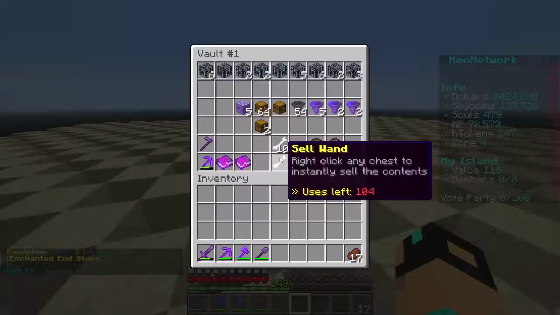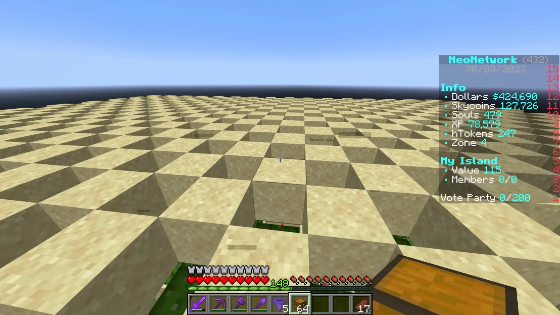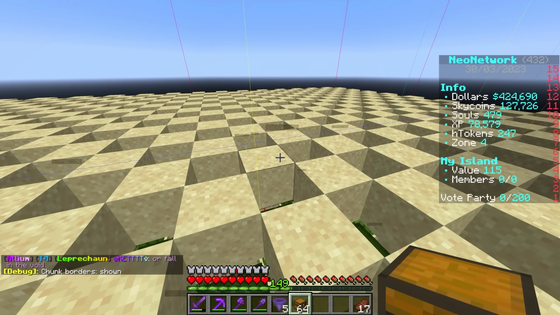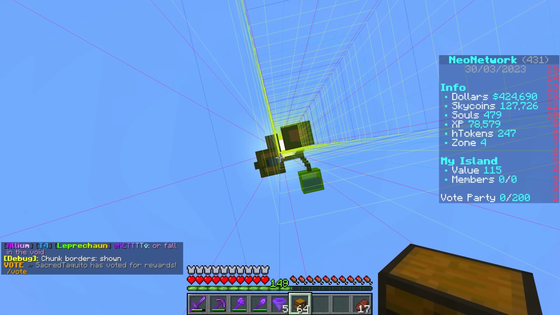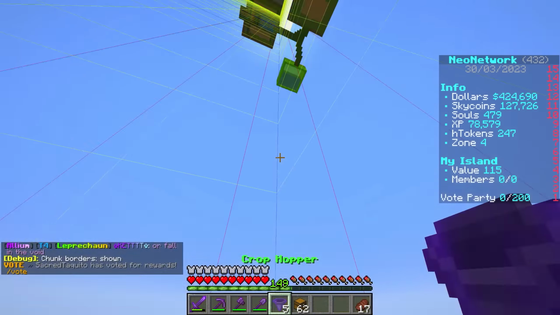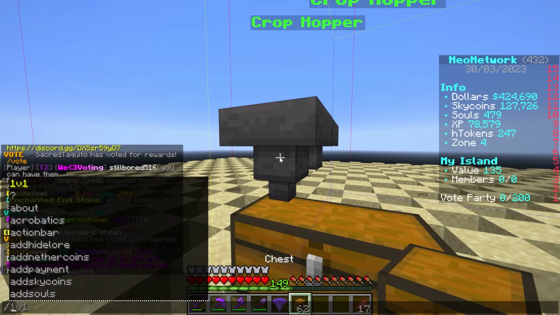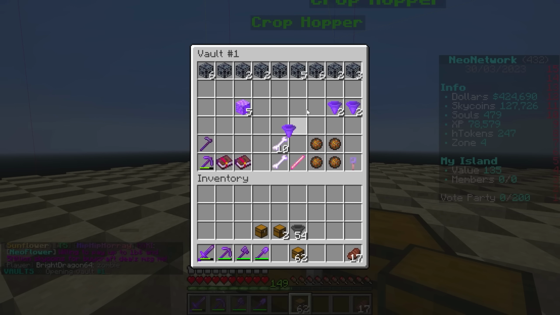So just to kind of see the rate, I'm only going to be using 4 crop hoppers, right? I don't know why I did it like that. I will put down our full system here in a second with the auto sell chest, but for right now, all I want to do is find the center 4 chunks, which I was standing very, very close to. And then I just want to put down a crop hopper in each chunk like this. And I just want to see how fast is this thing really going.